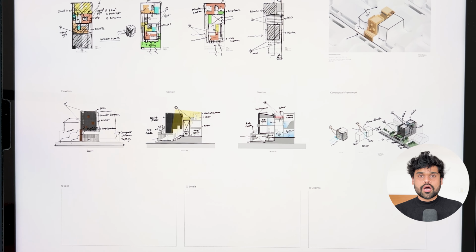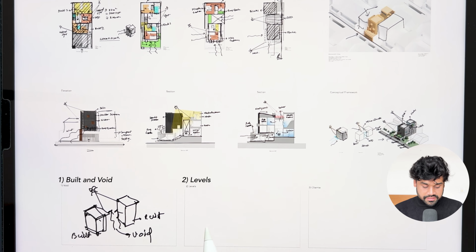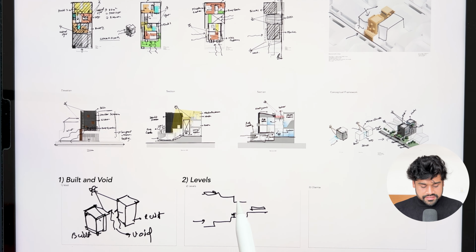So now the question is how we can implement these design principles into our design, or maybe in the context of Indian architecture. The first major principle is the use of the built and the void area. We can also add the concept of void inside the house to provide natural light. The second major principle is using different levels in the house, creating exciting spaces and making the house more effective in the dense urban setting.